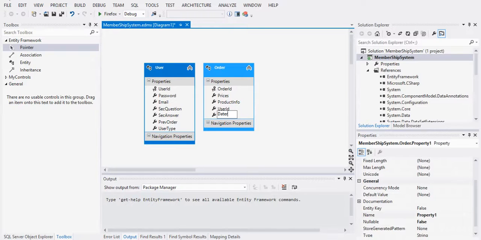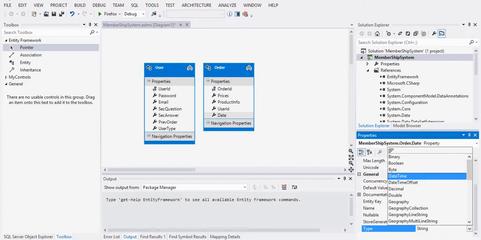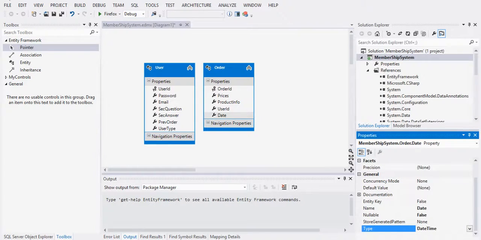And then finally on this, have a date variable, date time. Okay, very good.